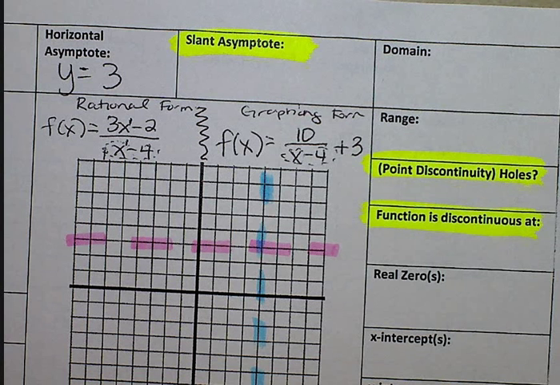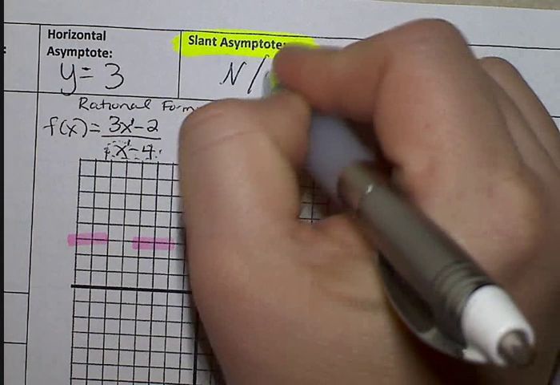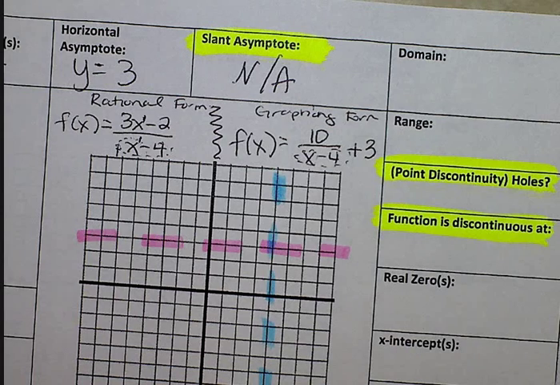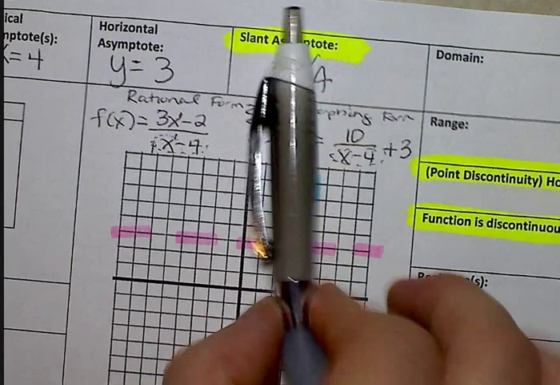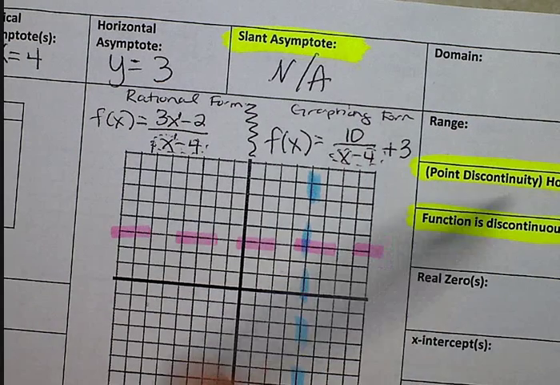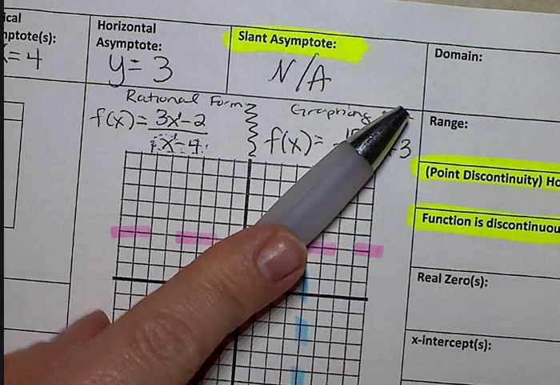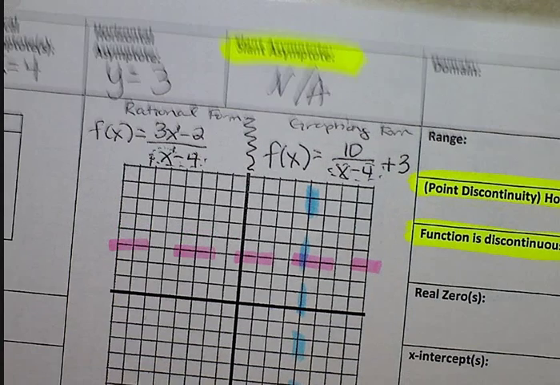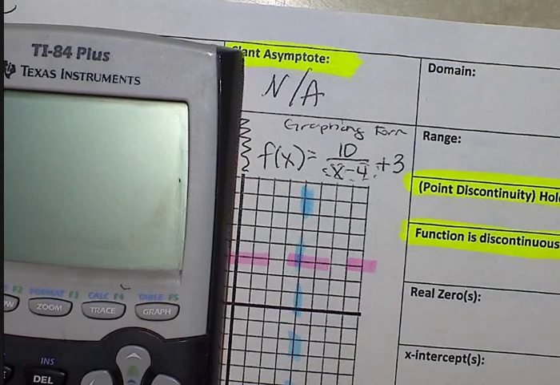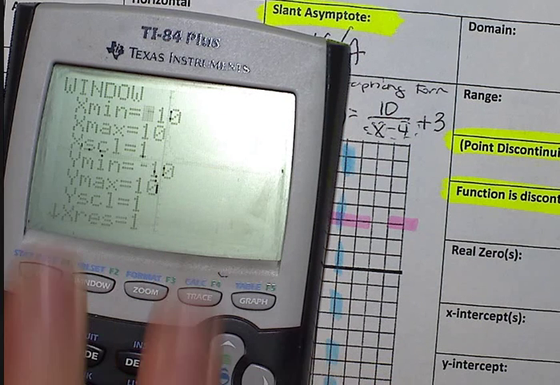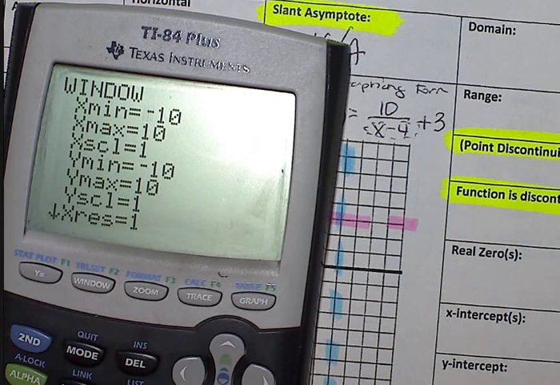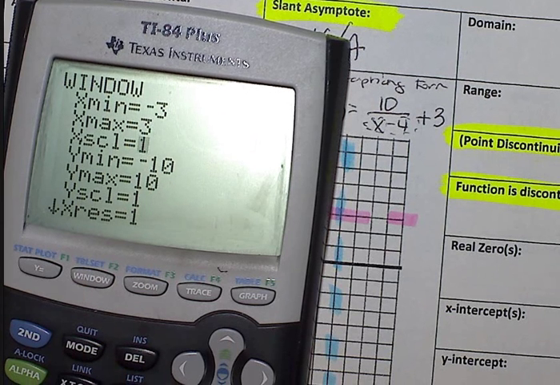Now on Thursday we're going to get into rational equations that have slant asymptotes. But for today, none of your problems will have a slant asymptote. Let's just think about what a slant asymptote would be. So right now we've talked about vertical and horizontal. A slant asymptote would look just like the dotted lines we have, but it's going to be slanted. Okay? But we will not have those for today. So look at this again. I had you graph this and it looked like this, right? So I'm just going to zoom in so you can have a better idea of what that looks like. Let's change it to like, I don't know, -3, +3, -3, +3.